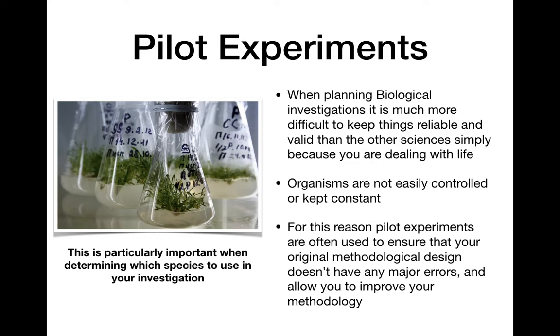So what often happens is we do pilot experiments. A pilot experiment is where you're trying to check that your original methodology works. Check for any kind of major errors, maybe in the environment, maybe the species you've chosen, any of those things, and it gives you a chance to improve your methodology. So we're going to look at some examples of some IAs next class, and one of them did a pilot experiment, and I'll talk to you guys about how that works. This is really important if you're trying to figure out which species to use and you're not sure if the species you've chosen of plant, whatever it happens to be, is the right one to use. Pilot experiments are a great way to do that.